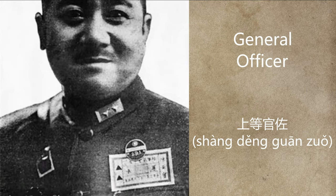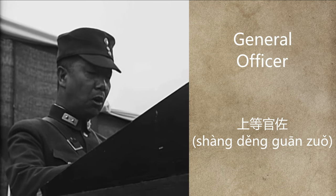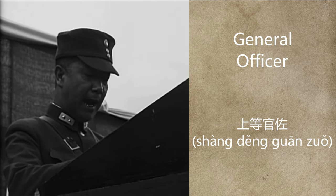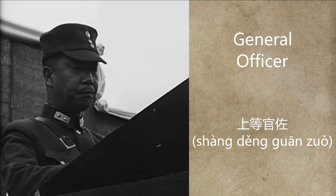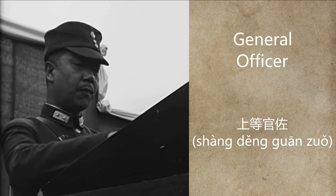Firstly, depending on the general officer's unit and role, their patch may contain only three rows of information instead of the usual four. As generals typically commanded larger sized units, oftentimes only a single row is needed to record its unit information. Another key difference is that the patches worn by general officers lacked the colored stripe denoting the wearer's branch. Like the chest patches, the collar tabs didn't distinguish the branch either, being gold in color instead of using one of the branch colors. The wearer's specific rank was still denoted by the number of triangular pips on the collar tabs.